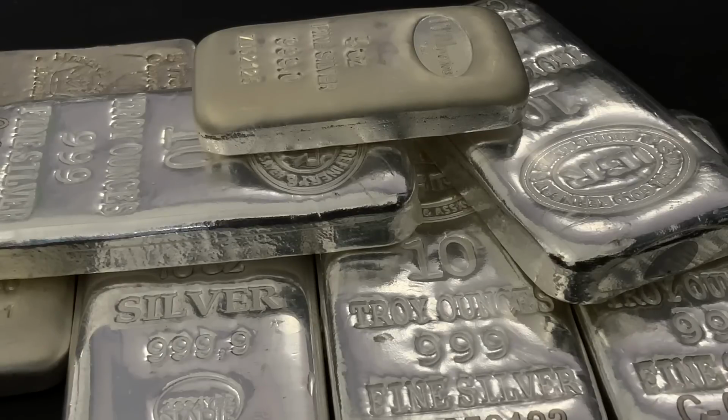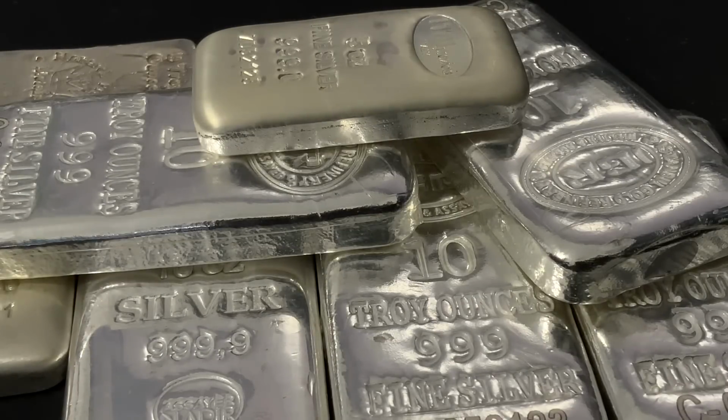Despite silver seeing a net increase in inventory over the month, registered continues to fall. Again, registered is the one that's claimed. It's not eligible. That's the one that's important. The stuff that's going out the door. It's marked for delivery. The silver registered ratio reached as low as 11.1% of the total inventory on the 7th of December. This is important.